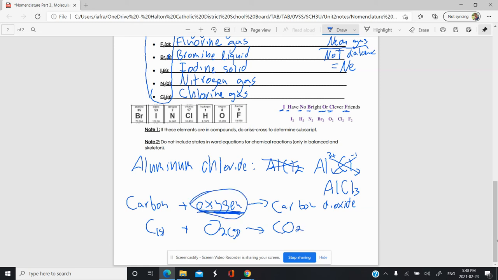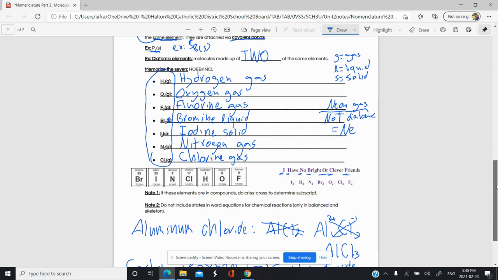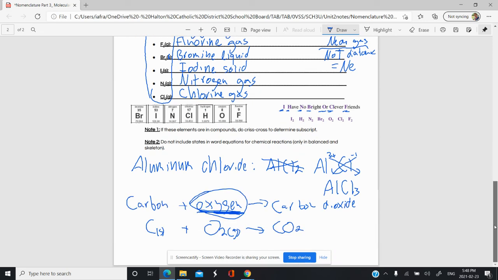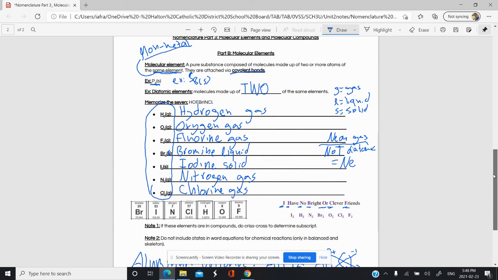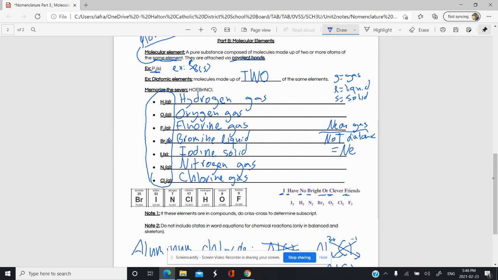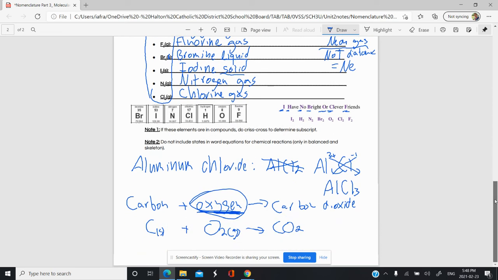Essentially, when you see these, even if there's no state written next to them, you need to assume that we're talking about the diatomic version of them because that's how they exist in nature. Unless I specifically say the oxygen atom or the oxygen ion, we're really talking about how they occur in nature. So you breathe in O2, not the O atom. You breathe in an oxygen gas molecule. And so that is how we would go about naming the diatomic molecules. Make sure you know them. Make sure you know their states at room temperature as well. And don't make the mistake of thinking that you always have a 2 there. If you're in compounds, you need to use your crisscross.